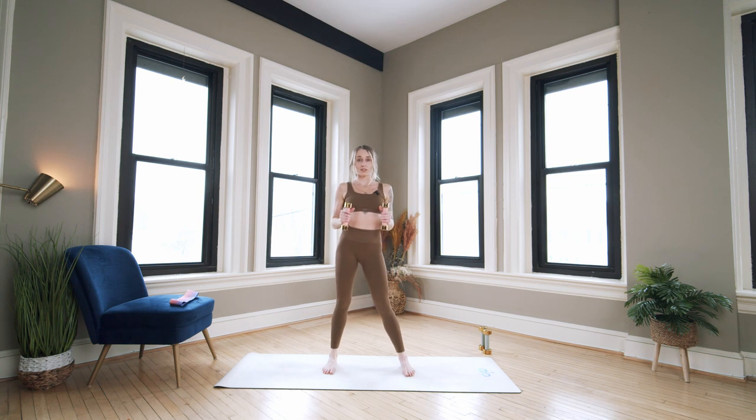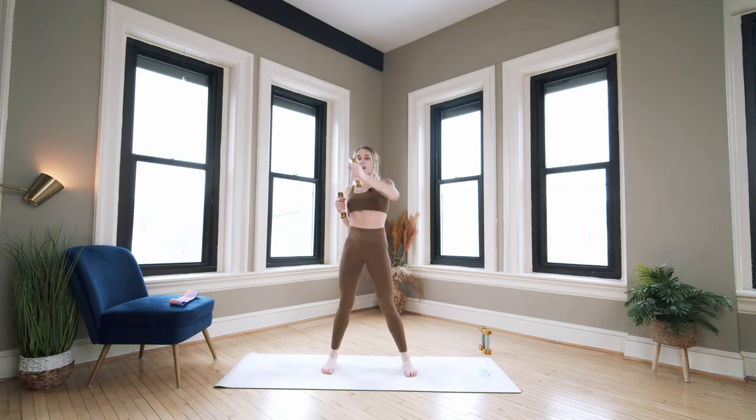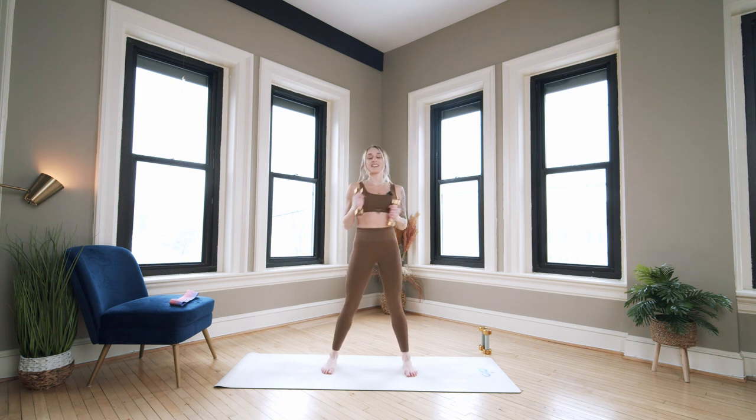Elbows start by the sides, palms face in. Punch right, left, right, left. So finding a little tiny twist as you punch. We're moving slow-ish to start. Start to feel that. Open up your waistline, open up your shoulders.